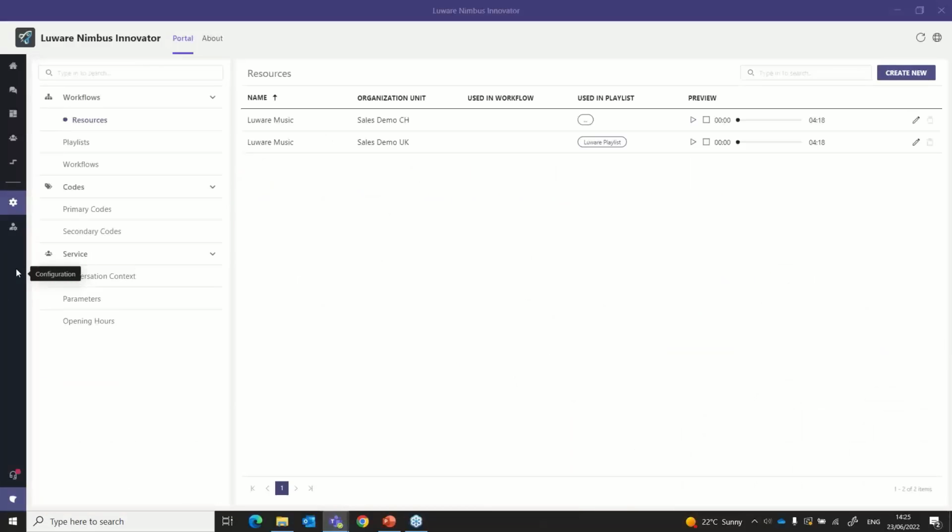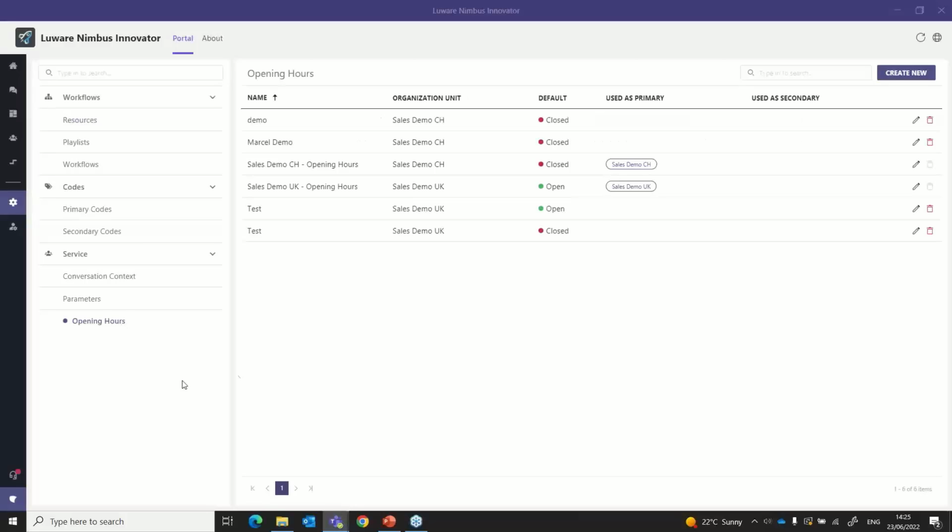And now moving just finally on to some of the configuration side of things. So we want to make this as self-service as possible for our customers and our partners. So if you've got the right permissions, and this is all based on different permissions, so not all users will have access to this, you can go in here all within the same app, and you can change things like opening hours, announcements, hold messages, IVR messages, etc.